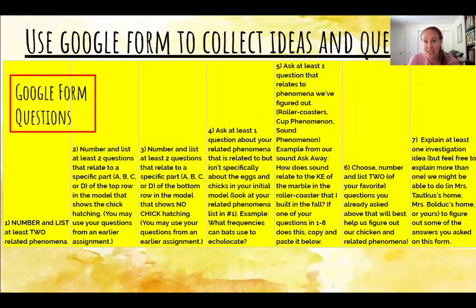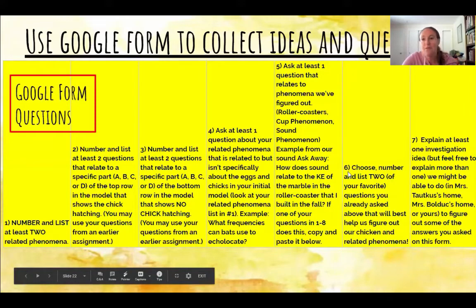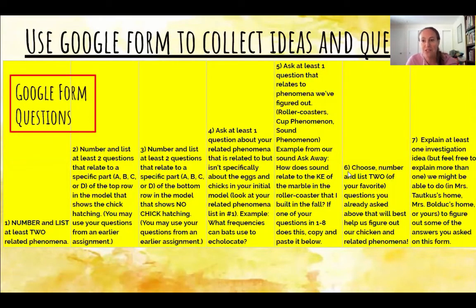And they did a great job. They were asking about chicks and sound and chicks and thermal energy. It was amazing to see the quality of work that I see in the classroom on this form. And then their last two questions were for them to prioritize in step 6, which is part of the QFT process. So they had to prioritize which two questions they are most curious about. And then the last question was, what are some investigation ideas?